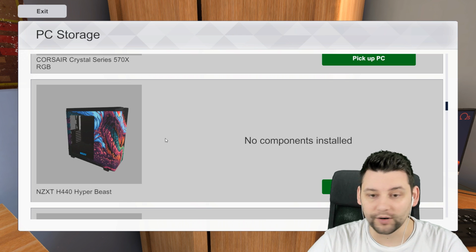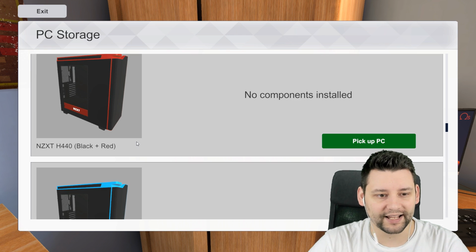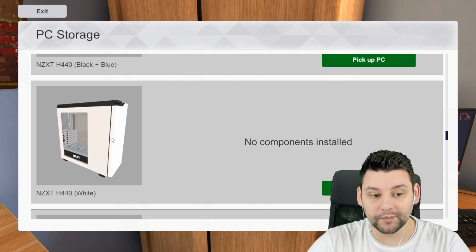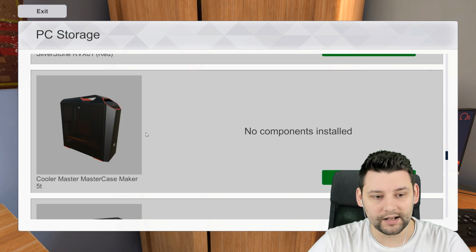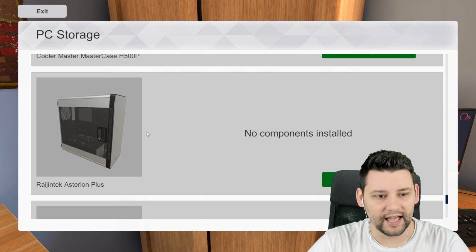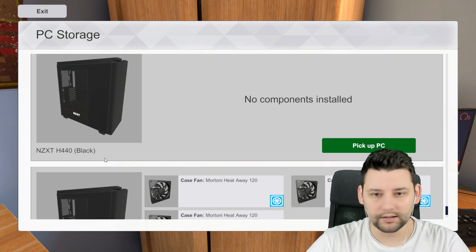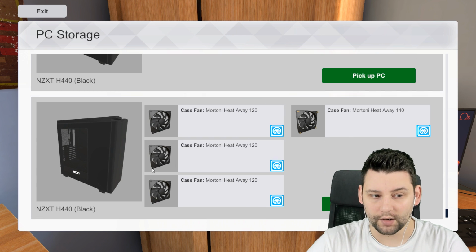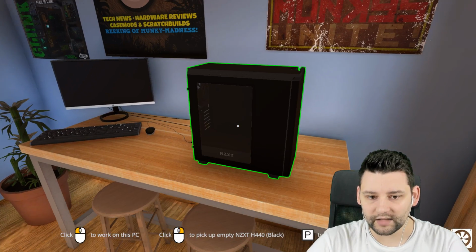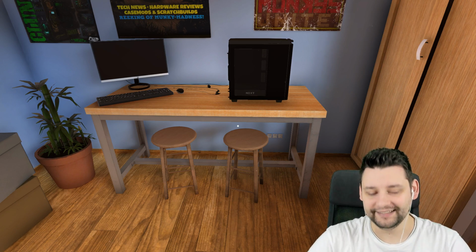H440. This is the Hyper Beast one. Oh, damn, boy. I've got one of these, but not that color. Mine's completely all black, which it probably was the one on there. I built this one before, and then I got a black one. Is there one here? There's more NZXT cases there. Oh, what's this? No components. This one's got components installed. This is the one I've got. I'm going to take this one with no components installed and drop that down. Right, yeah, that was legit my PC case. That is legit kind of funny.